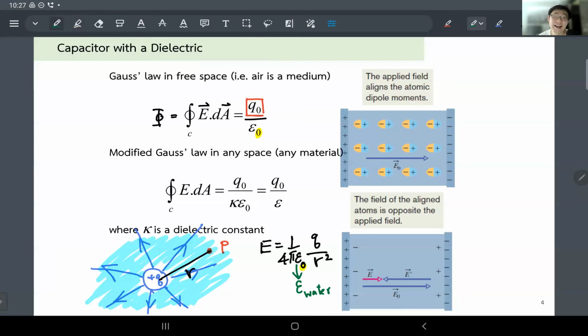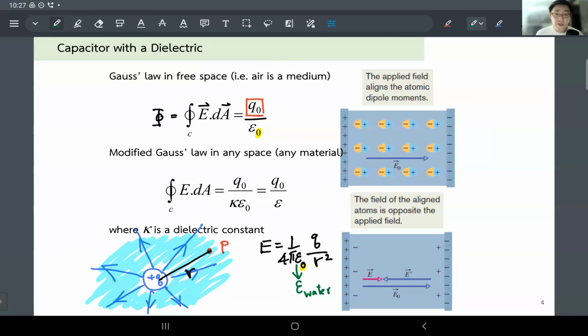It's too simple. What I'm trying to say is the epsilon gives you the constant that relates to the environment the charge is in. The reason for having the naught as the subscript is just saying that this charge is placed in a vacuum. If this charge is placed in water, you just have to figure out the epsilon of water, because that's its name, a permittivity of something. Epsilon naught is the permittivity of free space. So if you have water, you have to figure out the epsilon, which is the permittivity of water, and so on. That's how easy it is.